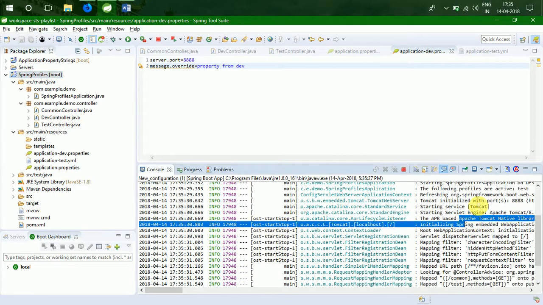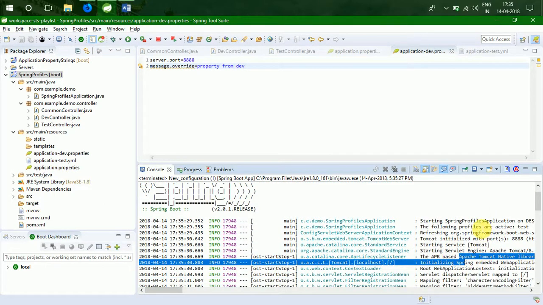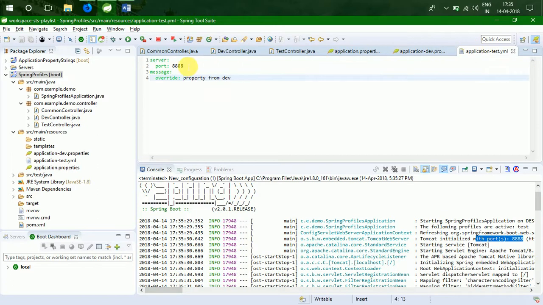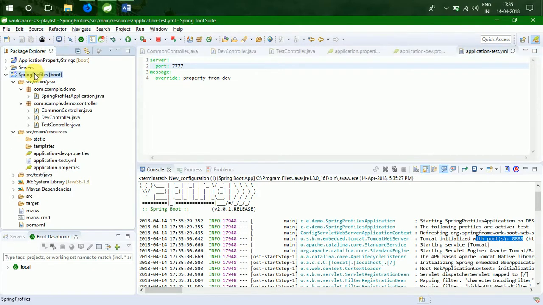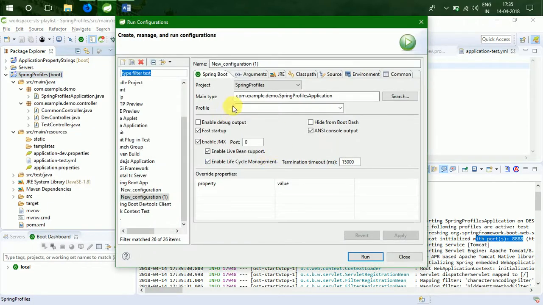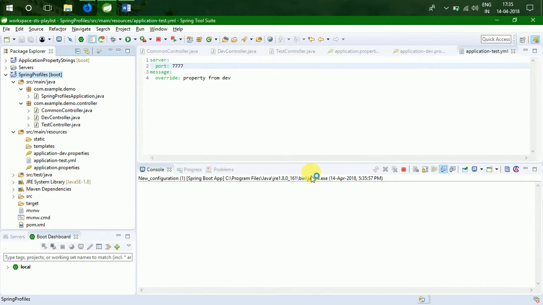Okay, the following profiles are active: test, initialized with port 8888, and this happened because I forgot to change the port number. My bad. Okay, now I think we are good to go. So run as, run configurations, just ensuring everything is neat. Yep, run.